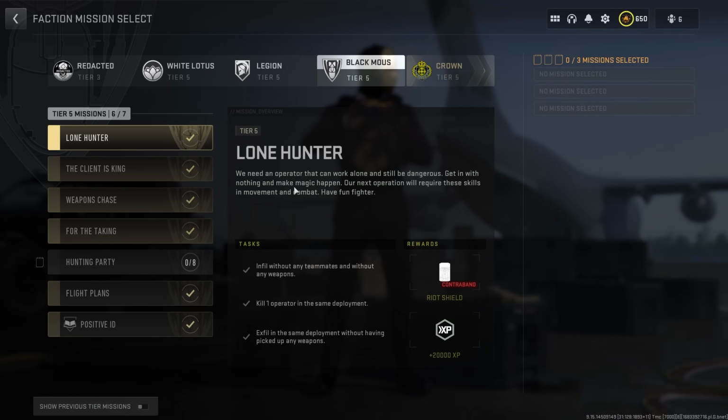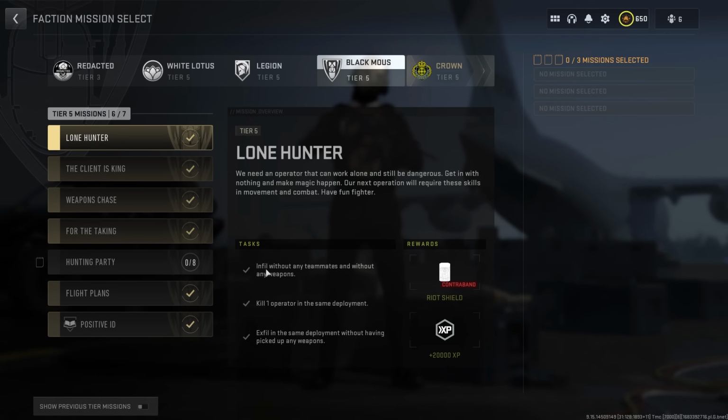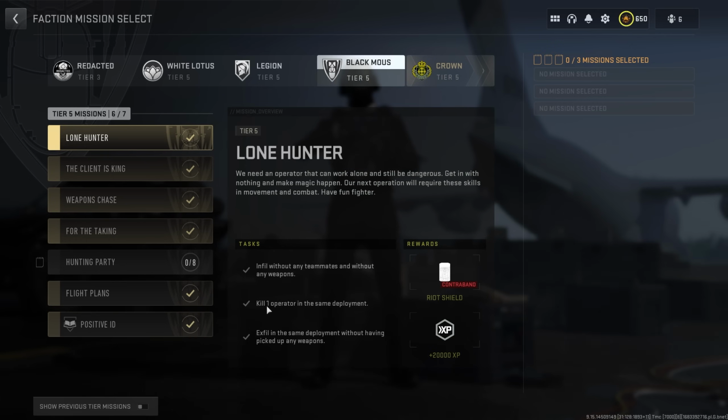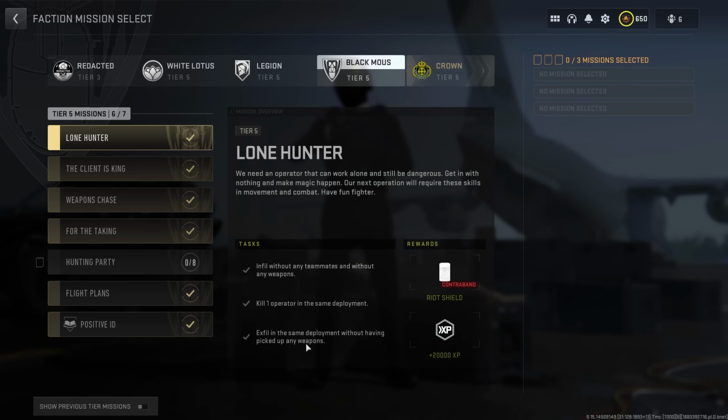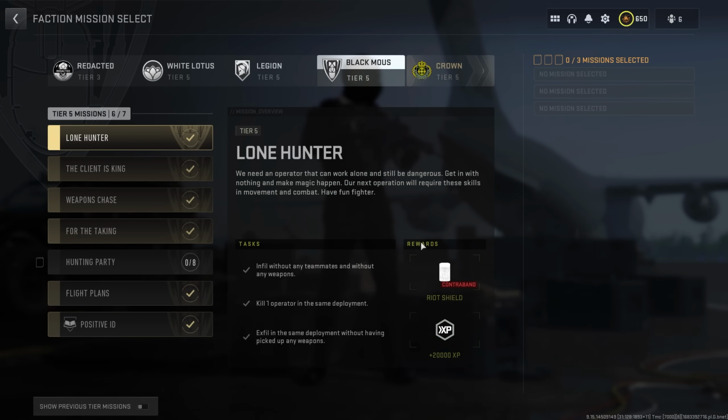But for demonstration purposes, this is Lone Hunter. It's a tier 5 Black Mouse story mission, and you infill without any teammates and without a weapon. You kill one operator. An operator is a player, another player in the same deployment. That's not AI. Exfil in the same deployment without having picked up any weapons. This mission is actually very difficult. But for the sake of it, on this side, you're going to get rewards.